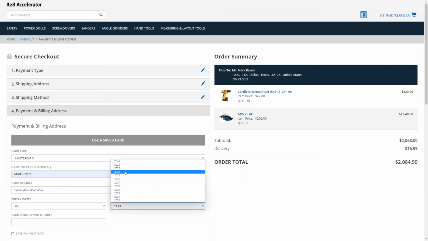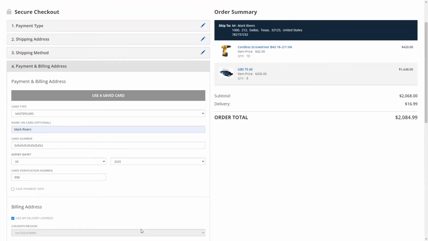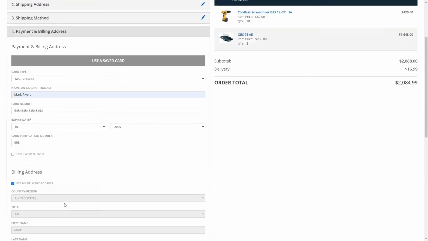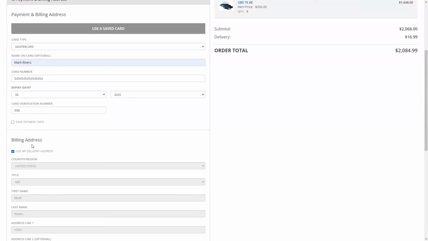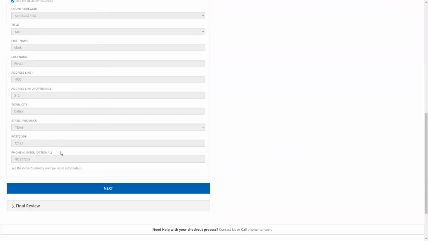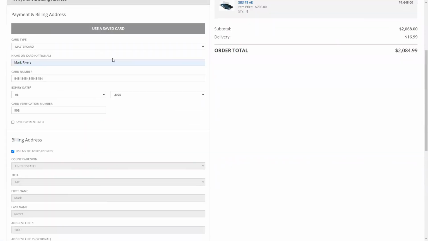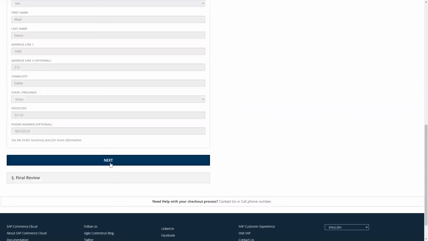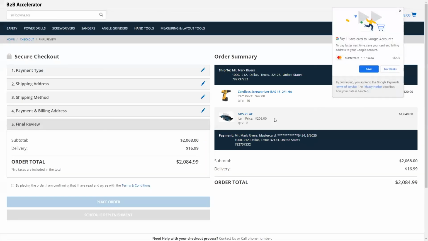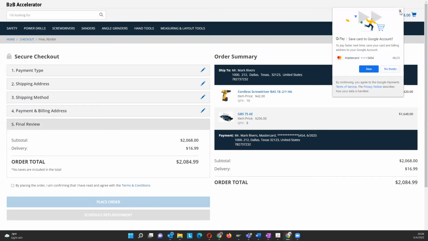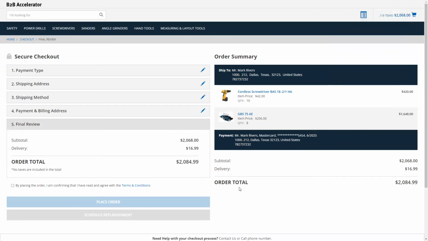Expires June 2025. Now I have the option to either continue and enter in the billing address information or just use my delivery address, or I could save this card to my profile. I want to save it, so I'm going to tick this box. And when I click next, there's a validation process that occurs. It happened very quickly right there, but my credit card gets validated.